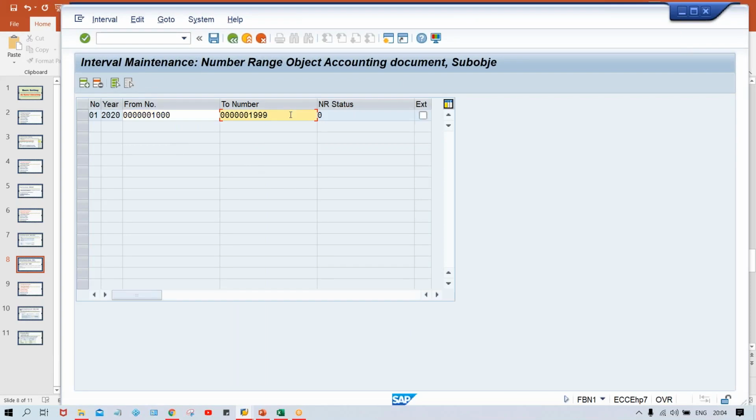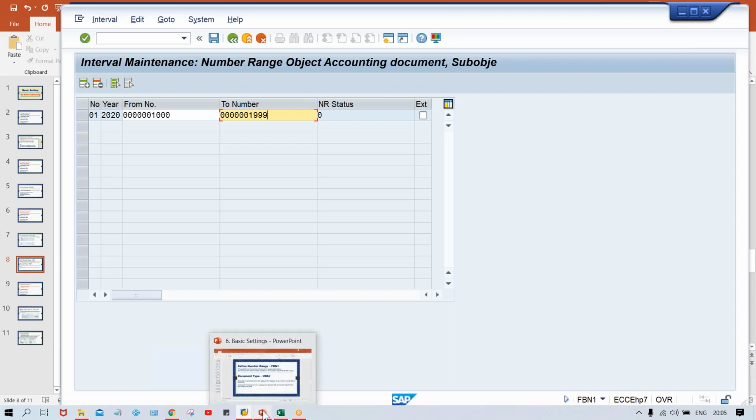So the question is, while posting transactions, what is happening, guys? How is the system going to determine this number range? So how the system is going to generate the document number, that number range is going to be determined by the system with the help of document type. Okay, how, that also I'll explain in this session, and again once I post the transactions, at that point of time also I'll explain, so that you'll have a perfect understanding.